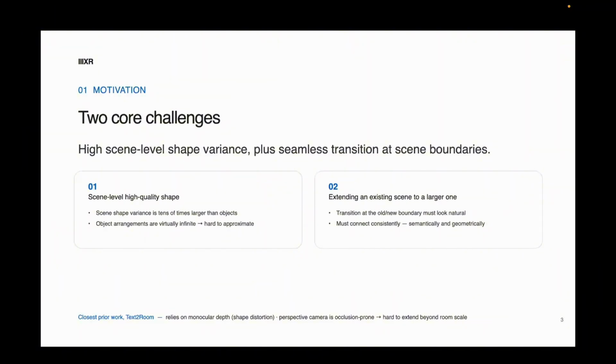So, the distribution is very hard to approximate. Second, when you grow a scene, the boundary between the old and new parts has to transition naturally, consistent both semantically and geometrically. The closest prior work, Text to Room, struggles here. It leans on monocular depth, which distorts geometry, and its perspective camera is occlusion prone, so it can't really go beyond room scale.